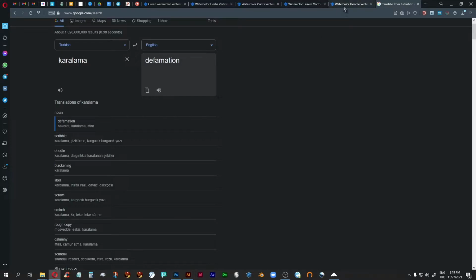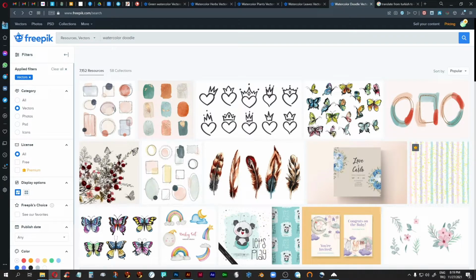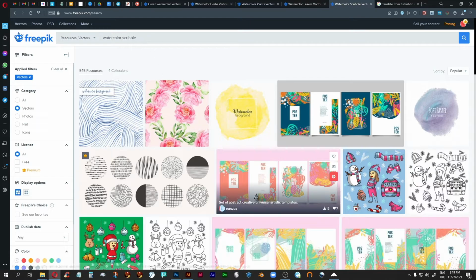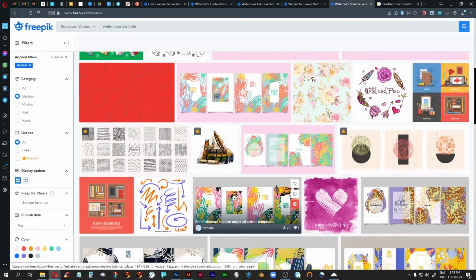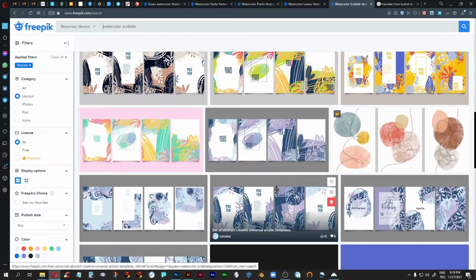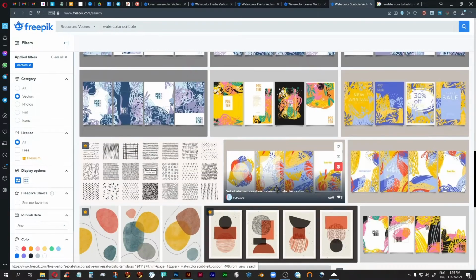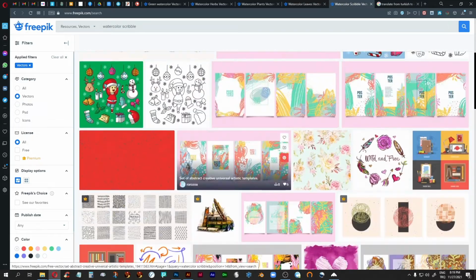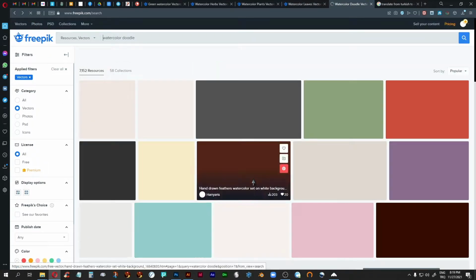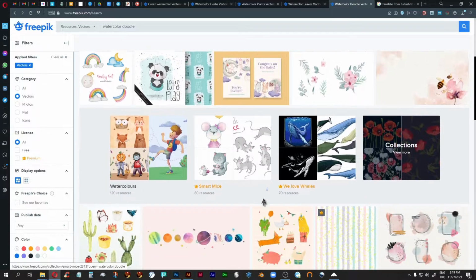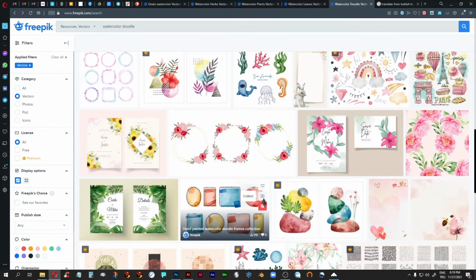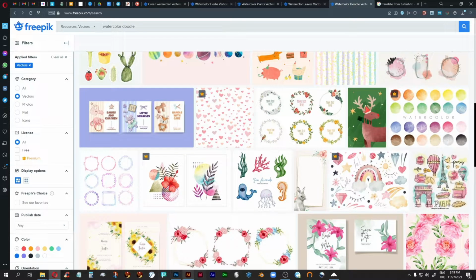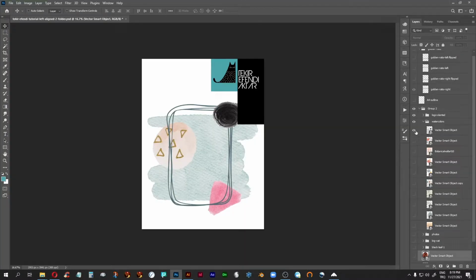And then all you need to do is go back into the search engine and write doodle, or let's try scribble. I didn't try that one. Let's try that. And do we get anything? Well, we don't get anything really different from the doodle one. I think the doodle one is better. So let's go back to that. So I got quite a few from here. So it's all a question of searching for the right thing.